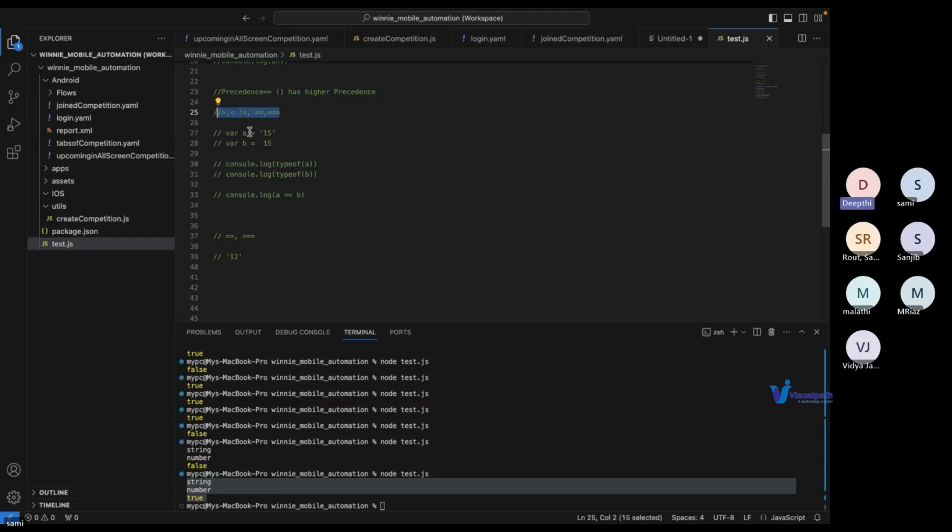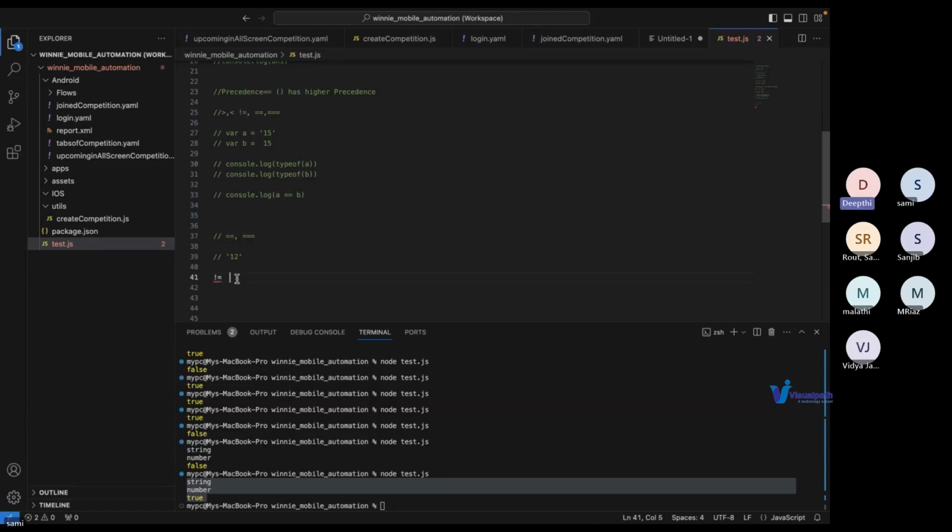What is the difference between not equal to and strict inequality? Strict equality, this one, not equal, and this one. So you are telling about this one, right? Not equal, and the strict not equal.